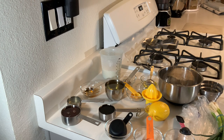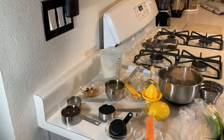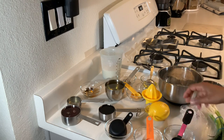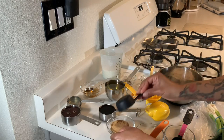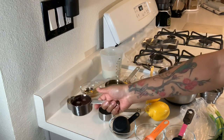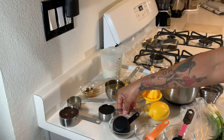Let's go over our ingredients. For our garnish we have some green onion. We have one teaspoon of lemon pepper, one teaspoon of garlic powder, one fourth cup of brown sugar, one half cup of honey — it's raw honey, that's why it looks so dark — one half cup of honey, one fourth cup of pineapple juice, one third cup of soy sauce.